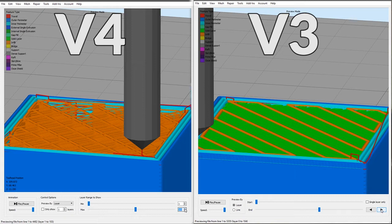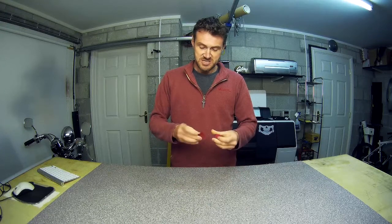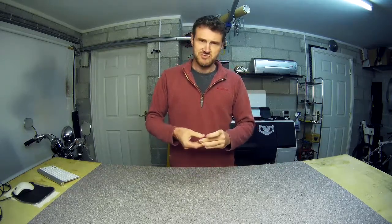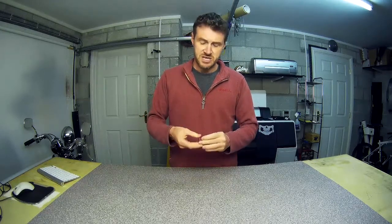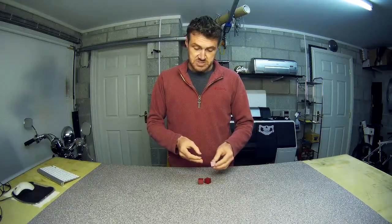Let's see how this actually translates into some real prints. Here are the results — three 20mm cubes. I printed at 20mm rather than 10mm because with 20mm we've probably got full-speed sweeps on each layer. The first cube was done as a control in Simplify 3D version 3, printed entirely at 0.1mm layer height with 10% infill. With no change in process and no transition, this should be the clean reference and we can compare the rest to it.